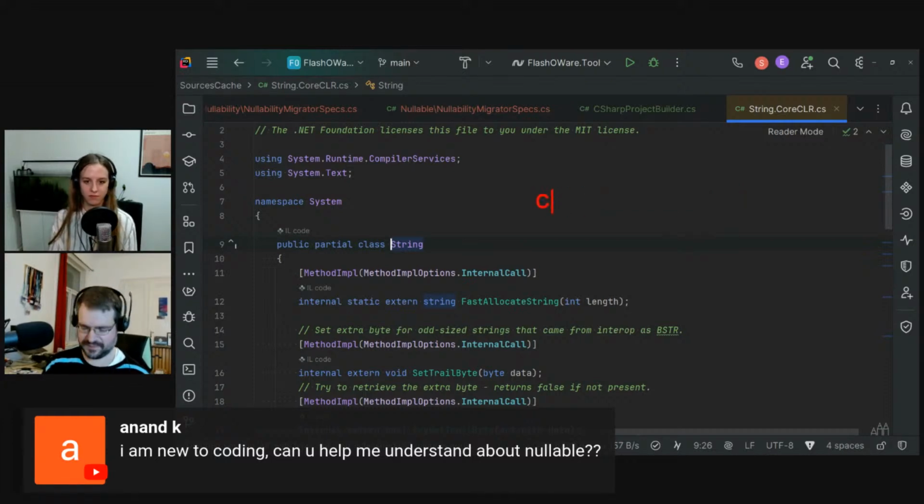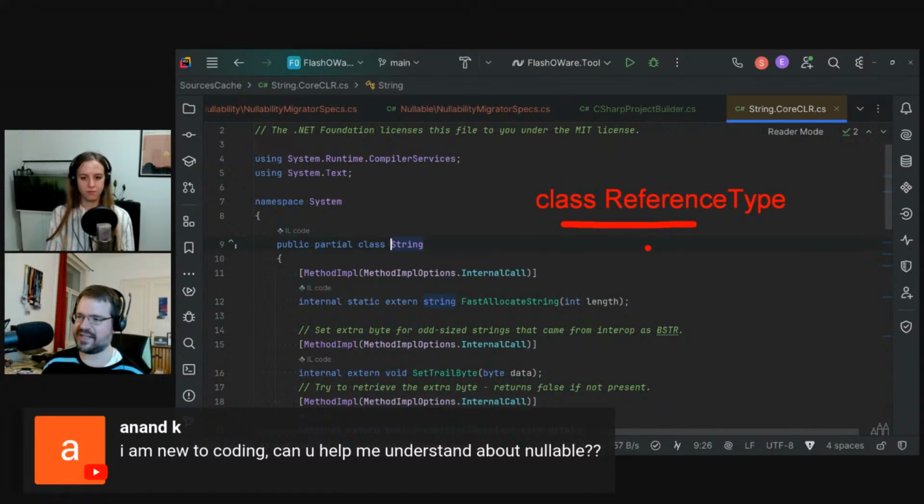Now a class is a reference type. So it's not the value directly, but only referencing something, which is usually on the heap. So if I have a reference, that is usually pointing to some memory on the heap.